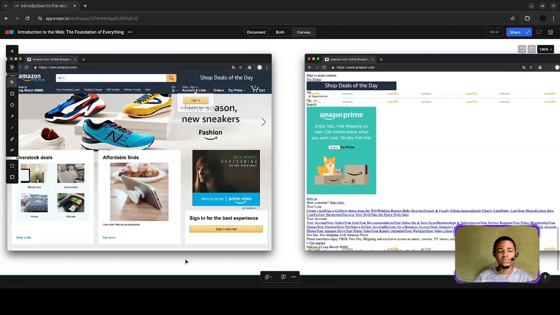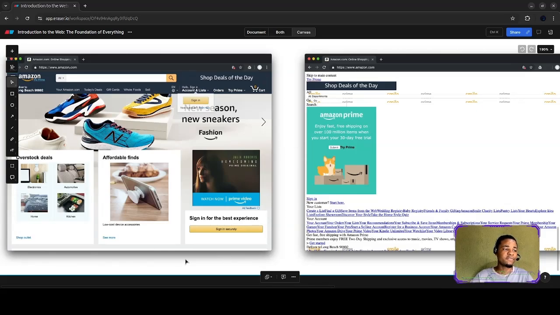So HTML builds the frame of the house, CSS paints and decorates it, and JavaScript makes the door open when we open it, or when we click some kind of button, such as modern house. You just click on a button and the door opens. So these are just the basic introduction to the basic simple programming languages.